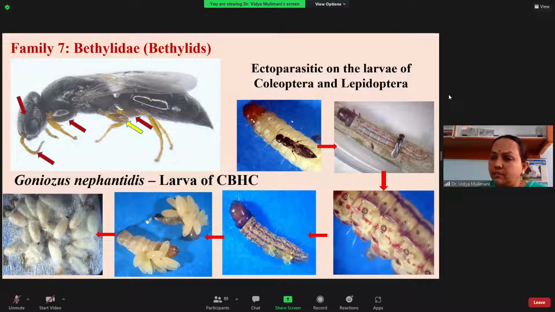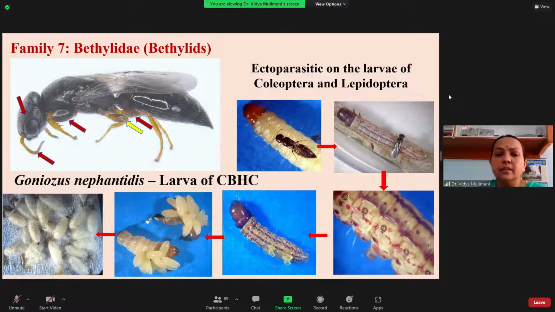The body is black and the head is bent down. The antenna arises more on the anterior region of the head. That is one character. It is geniculate, but it arises at the anterior end of the head. So the head is bent, and the antenna arises more on the anterior part of the insect head. Then you can look into the character of the femur. The middle and hind femur are of regular thickness when compared to the front femur.